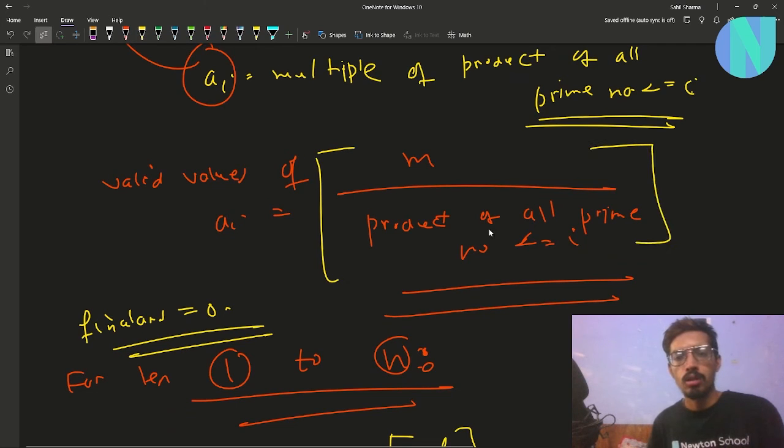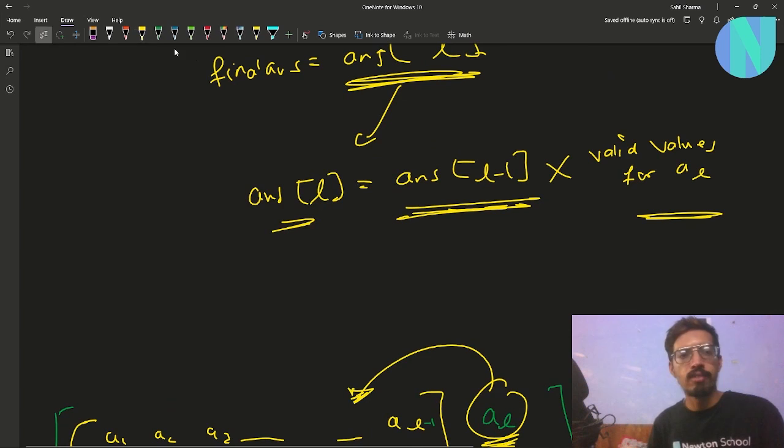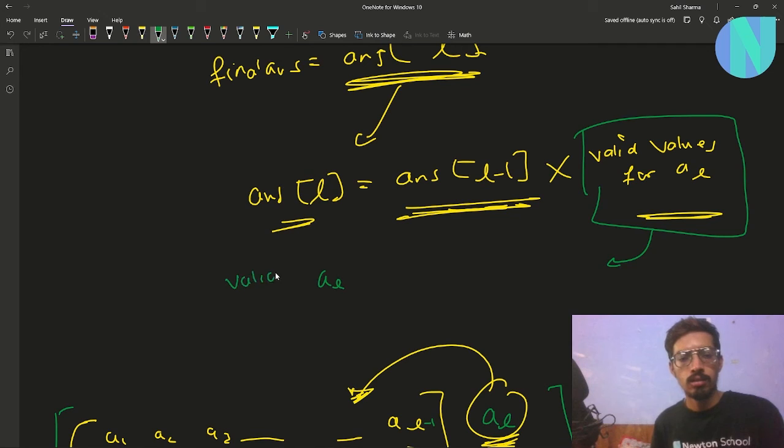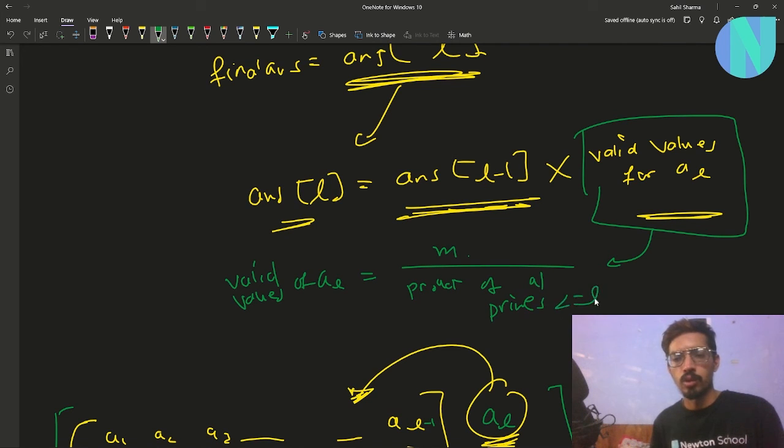So it is just m over the product of all prime numbers less than or equal to L. So I can say my valid values of AL are just equal to m over the product of all primes less than or equal to L.